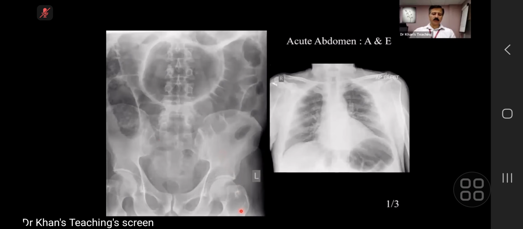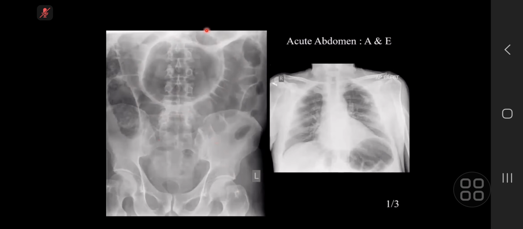Okay, I'll stop you here. Now, basic thinking on a plain abdomen film, as I told you: when you pick up any gas, you have to ask yourself, is it in the lumen? Is it outside the lumen? Or is it in the wall? You have picked up this rounded shadow. Now, if you see here, this is the transverse colon, right? What is this? That's stomach. So is it in or outside? That's outside, extraluminal.